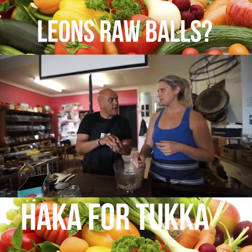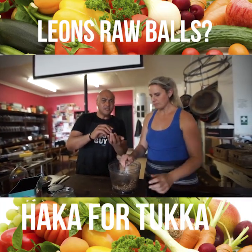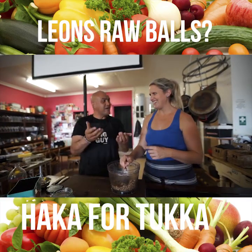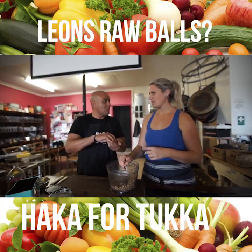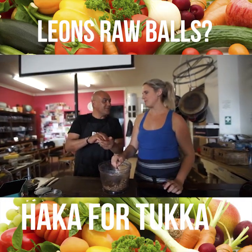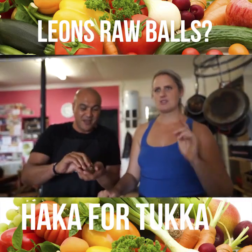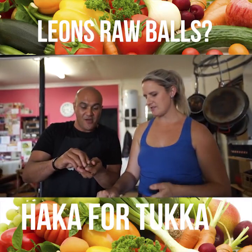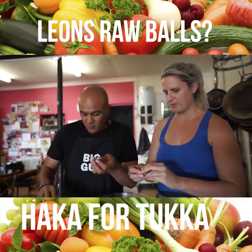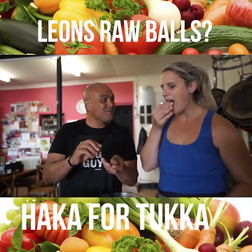Imagine it's a bit firmer. That's still nice. Can taste the cashews and the macadamia nuts. And it's good. Again, if somebody's allergic to nuts, this isn't one of those recipes. There are some things you can replace nuts with, but this is mostly nuts. You can roll them in coconut.